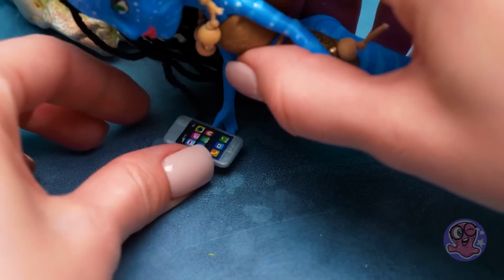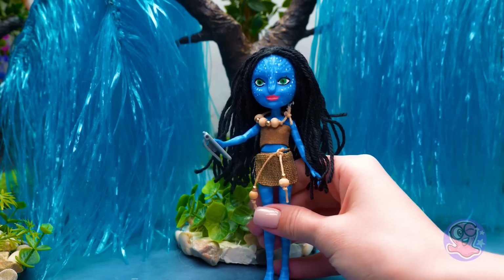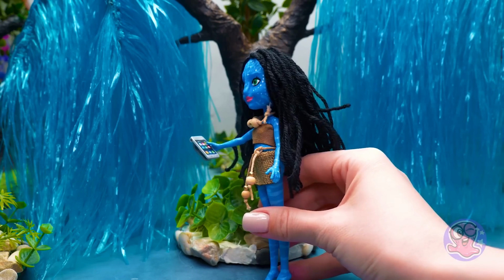Oh! What an interesting boulder! Wow! Natiri solved the mystery of the smartphone! She knows how to take a selfie!